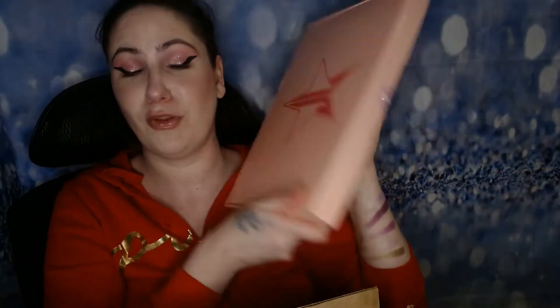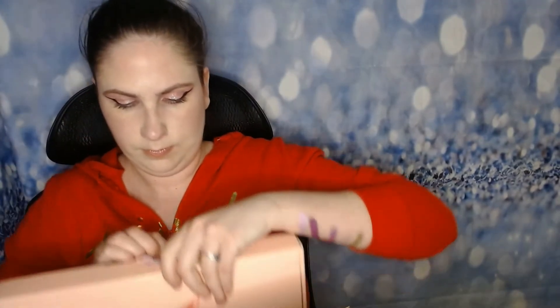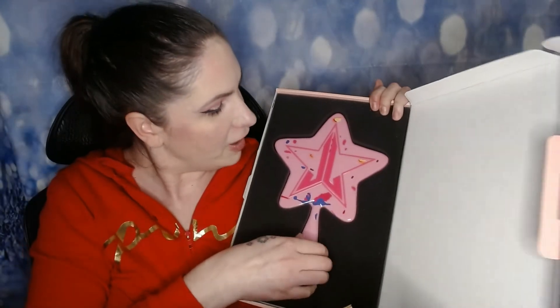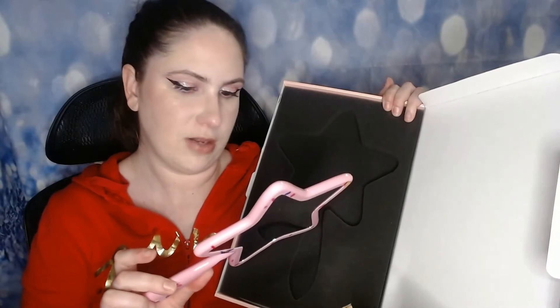We also have some mirrors in here. This one was not on sale, but it has been in my heart for a long time so I finally just picked it up. This is the Jawbreaker mirror. I like how all of them always have seals, so you know if they've been tampered with or opened at all — and this one has not. This is the mirror, and I absolutely love it. I'm a big candy person, and just to be able to have a mirror that reminds me so much of candy — I couldn't be happier. This is a really beautiful looking mirror.